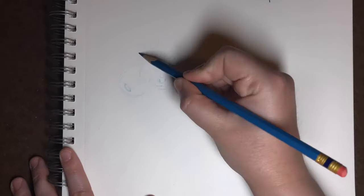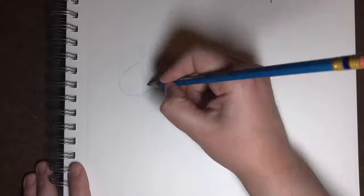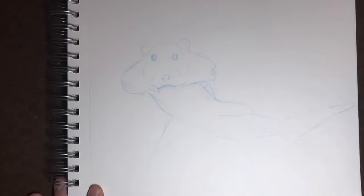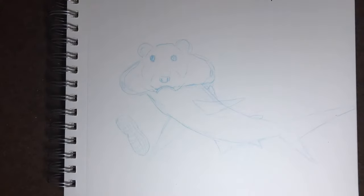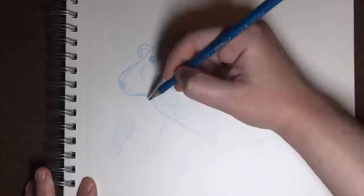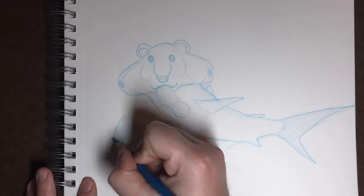Day 25's prompt is Shark. I decided to make a new hybrid mashed with the shark. I love hammerhead sharks and hamsters, and I think it worked out perfectly to mix them because the puffy cheeks on the hamster are just so perfect with the hammerhead eyes. As I was creating him I was like, oh my god, what have I done? But as I continued to draw him I kind of love him — he grew on me for sure. Also, he loves peanuts, so that's a fun fact.